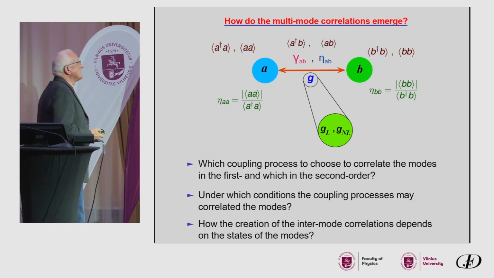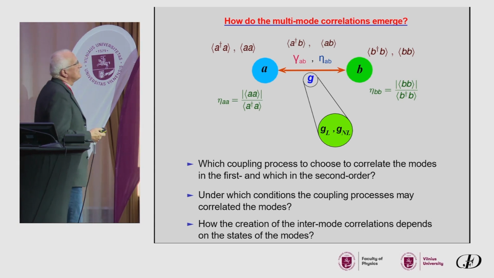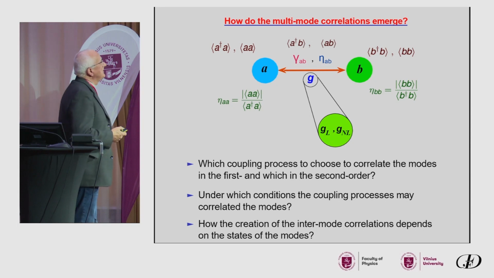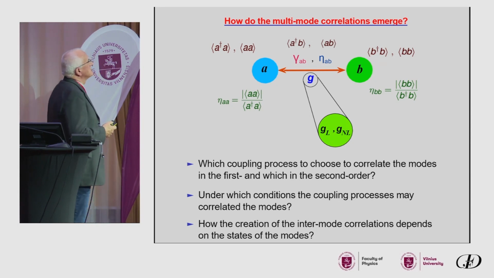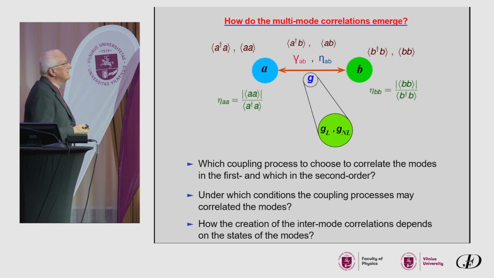we will study what kind of correlations, coherence or entanglement, we will create, and how it depends on the coupling. I already said how it depends on coupling, but it also depends on the state in which these two modes are prepared. So we will assume that the modes are somehow populated. The populations are expressed by these correlation functions. Also, they can contain two photon correlations, I mean, they can be in squeezed states.